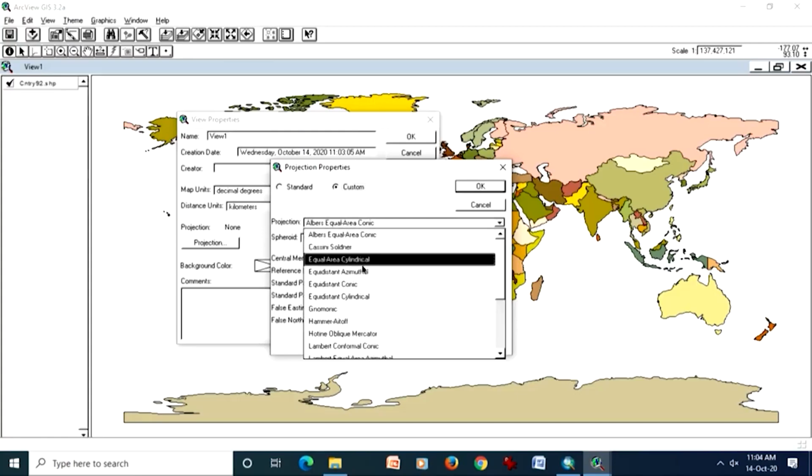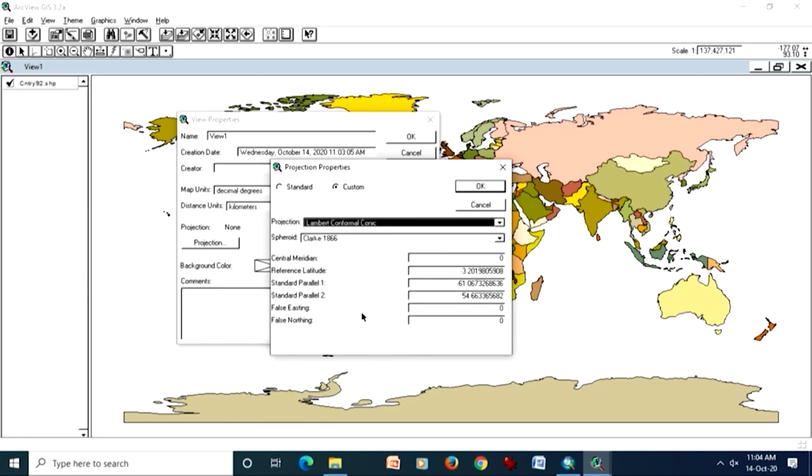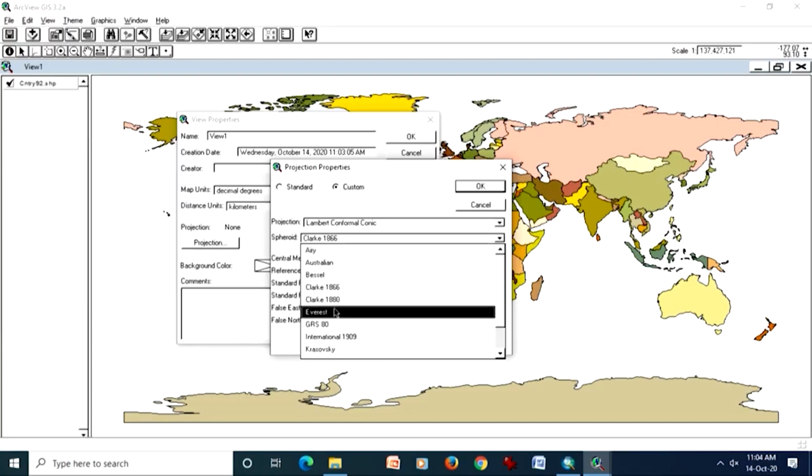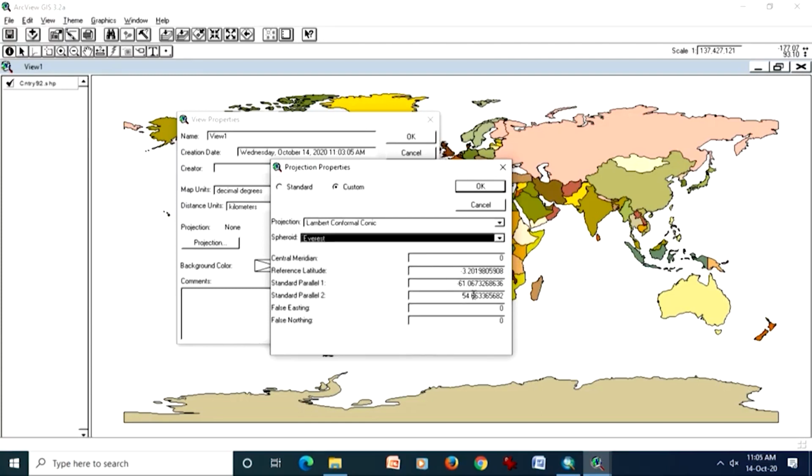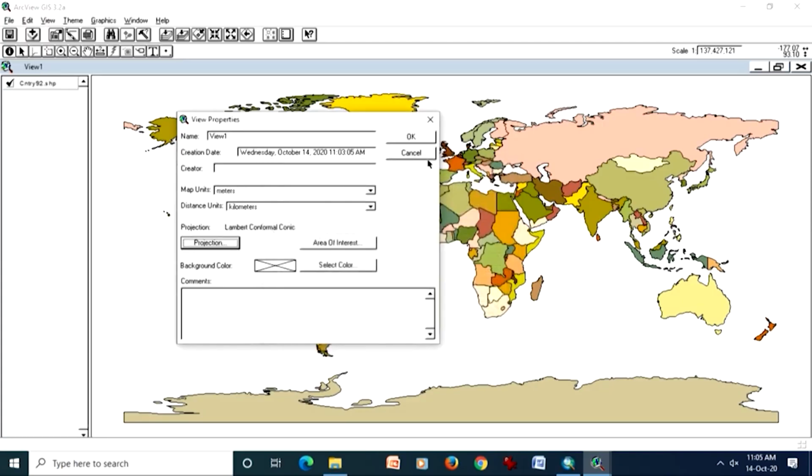You can choose whichever you want, like Lambert conformal conic, or the one which is closer to our earlier Lambert polyconic projection. You can use a spheroid and then you require these parallels. Currently I do not have these values with me, so whatever default it is displaying I will choose, and let's see what happens.